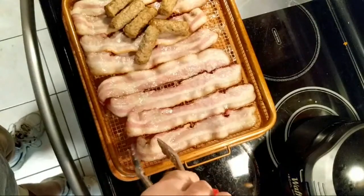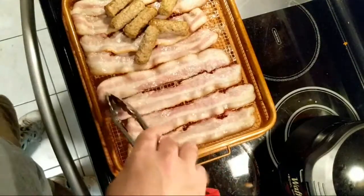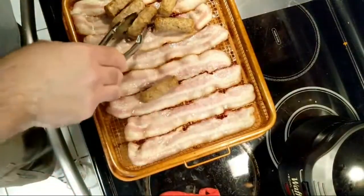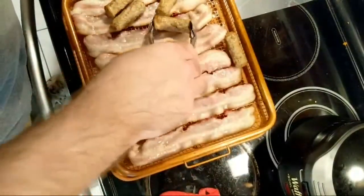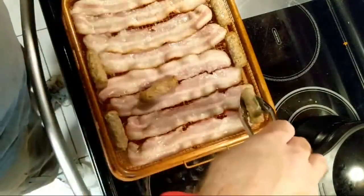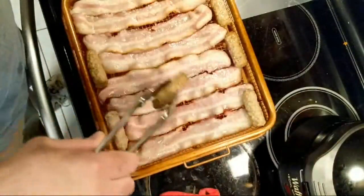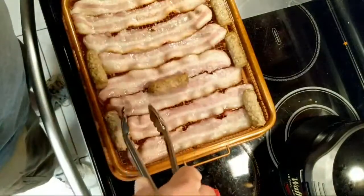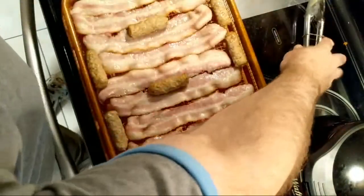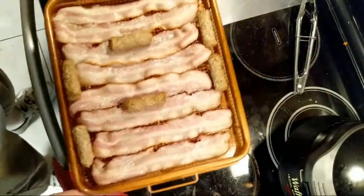Come on. Come on. There we go. Now I got a place to put some of this sausage so it doesn't interfere. Yeah, that'll work there. Okay, right there. Sometimes I gotta look to make sure I have the camera pointing in the right place.